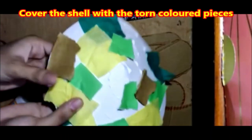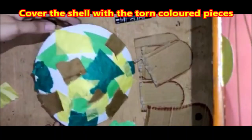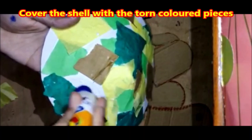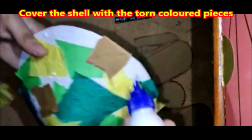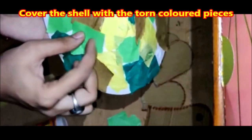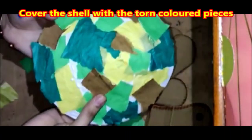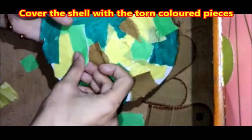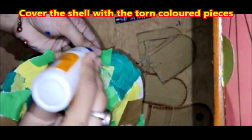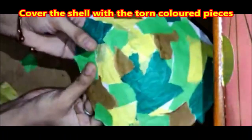So we are making the turtle shell. See, there is some white space. We have to cover everything nicely. And it is almost covered. And make sure if glue, Fevicol, is not applied anywhere, you apply Fevicol and then paste it again.